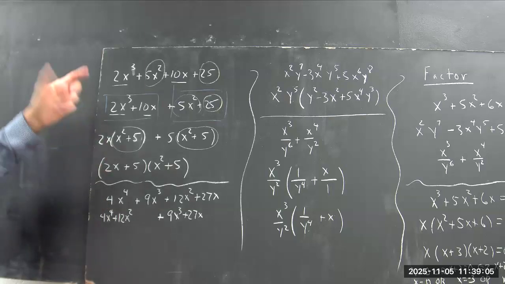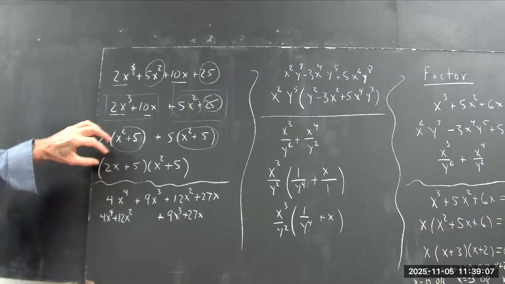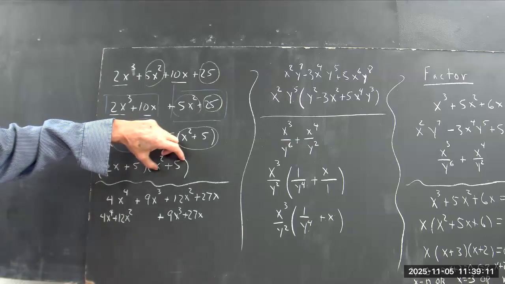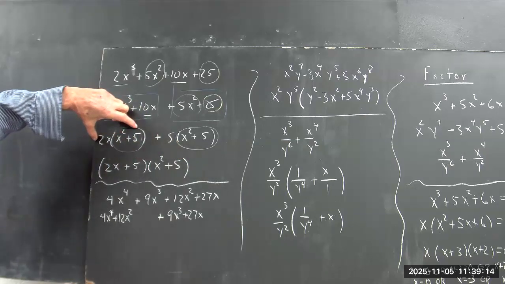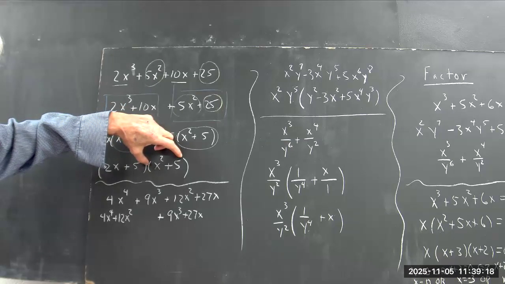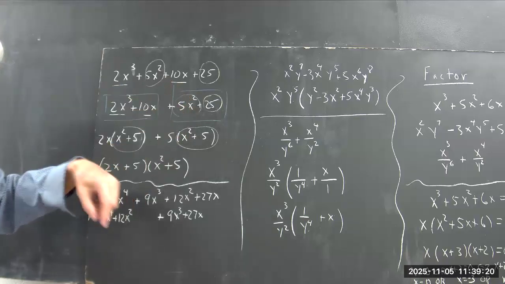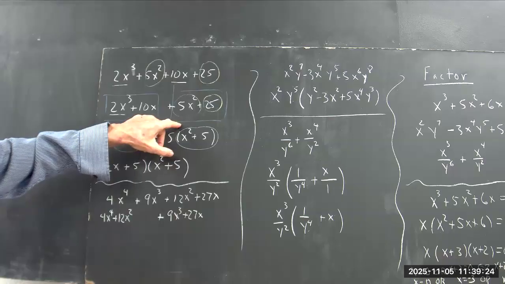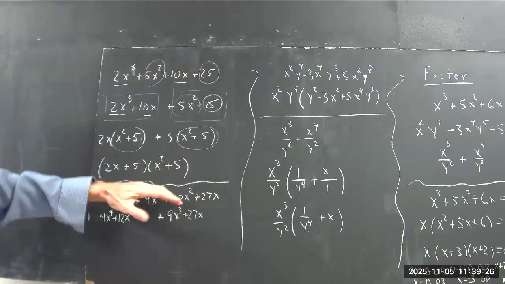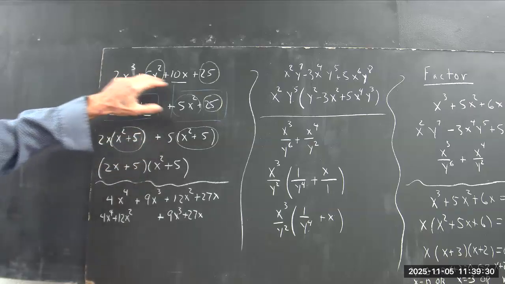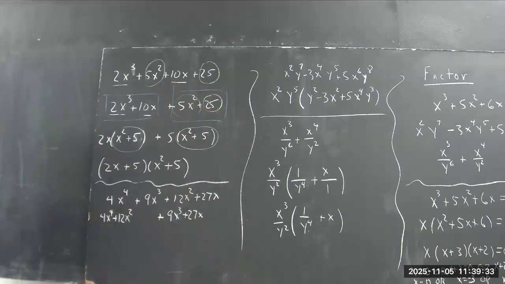Again, if you use the distributive law, you know that if you expand this expression, you're going to multiply 2x by x squared plus 5, which is going to give you this. And you're going to get 5 times x squared plus 5, which is going to give you the 5 times x squared plus 5. Then if you expanded this up here, you get this. Then if you rearrange it, you could work it backwards. You could expand this, simplify it, and it's going to end up being the same as this. Okay, so that's what we're trying to do here.